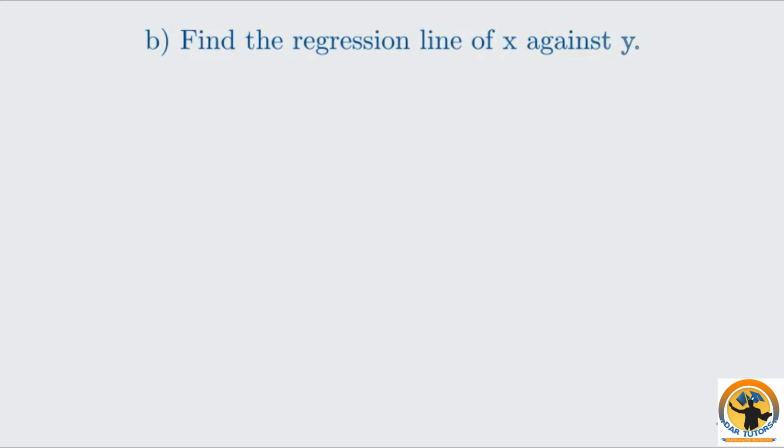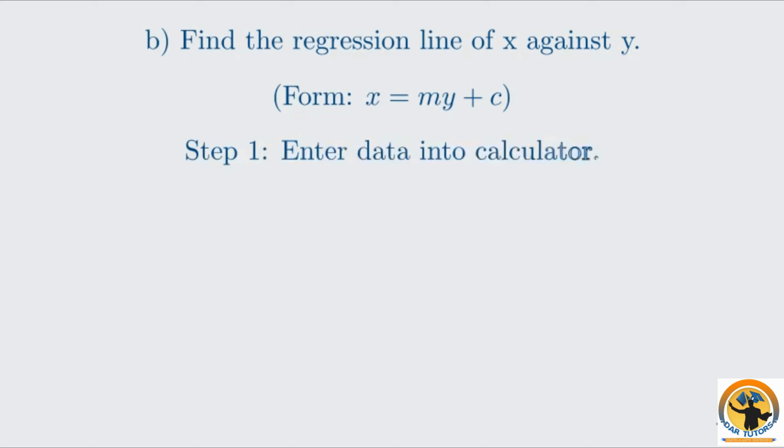Now for part B. Find the regression line of x against y. This is a calculator task. The question asks for the regression line of x against y. You must find the line in the form x = my + c. First, enter the data into your calculator. Put the x values, feed, in list 1 and the y values, eggs, in list 2. It's a common mistake to put the explanatory variable in list 1. However, your calculator is designed to output y against x, or a + bx.